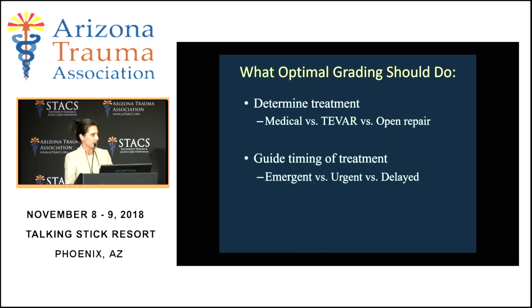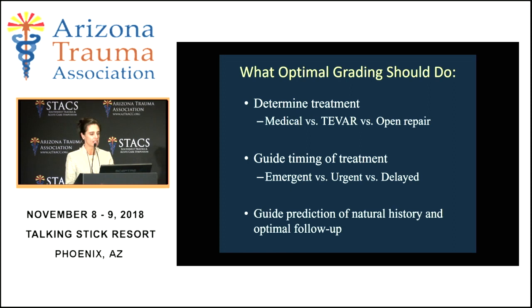It should guide the timing of treatment, again, how quickly do we need to do this, and also guide the prediction of the natural history. So when we sit and look at these grade 3 pseudoaneurysms, we don't know the natural history. So we don't know how long it'll be before they rupture or whether they will even rupture at all.